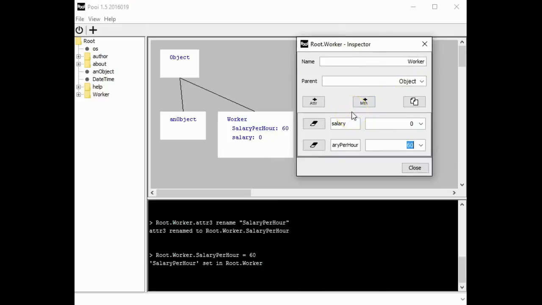Now we can calculate the salary of a worker by multiplying a number of hours by the salary per hour.